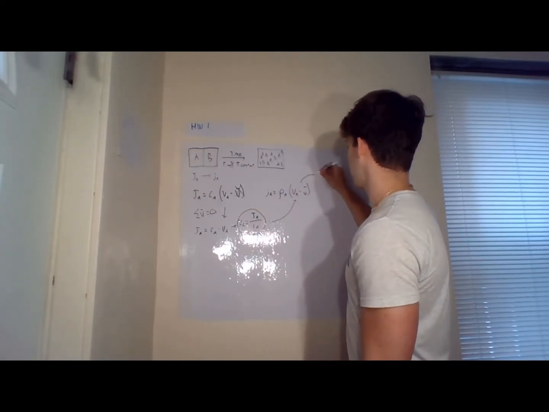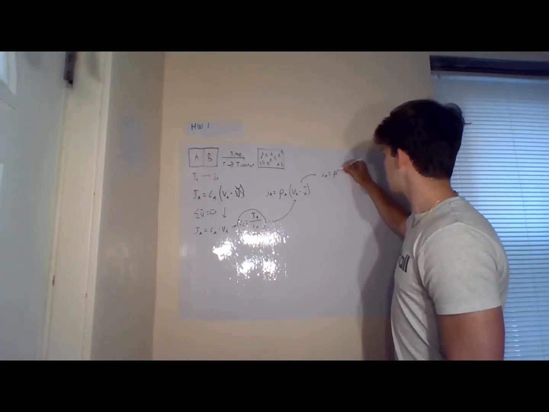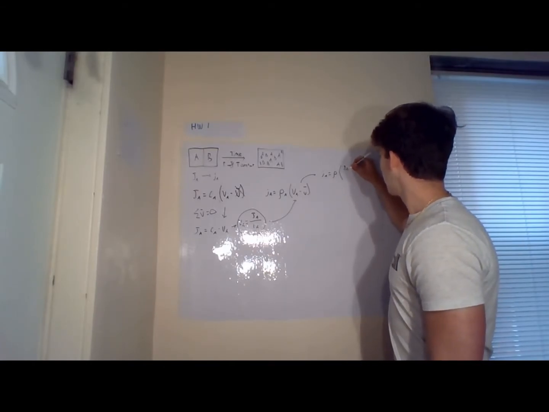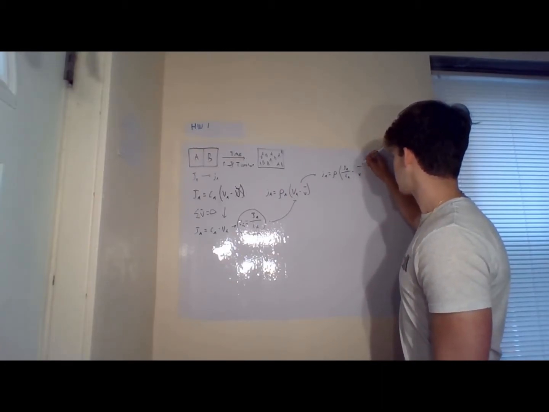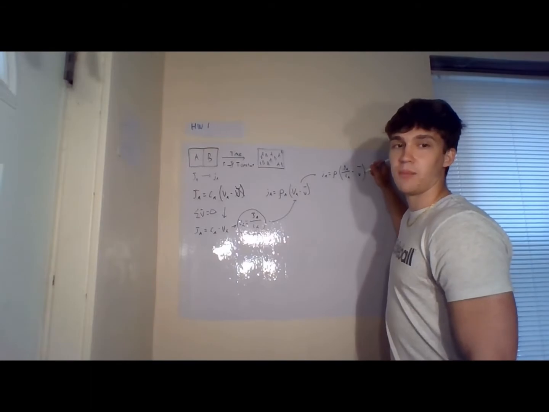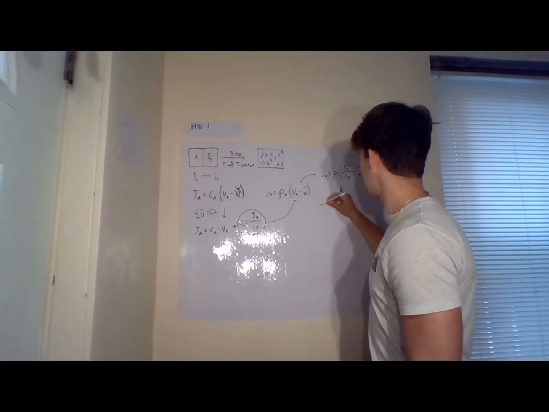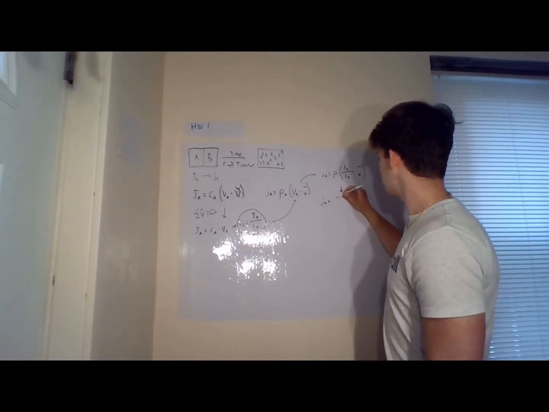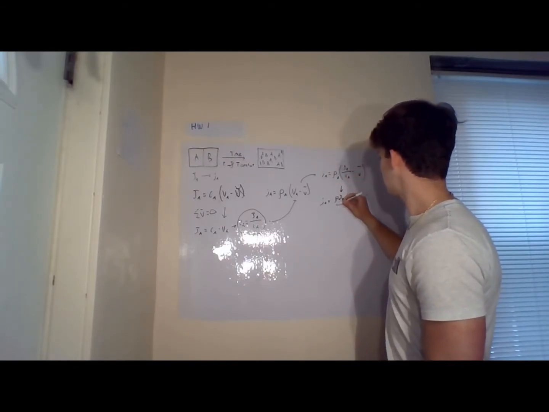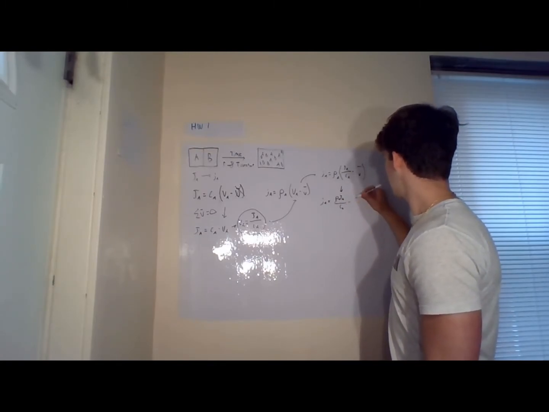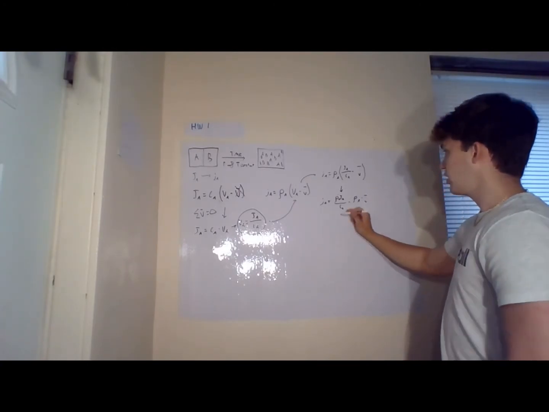So when we rewrite this equation, we now have the mass diffusive flux, little ja, is equal to the density of A times the molar diffusive flux over the concentration of A minus little v hat, which again is the average mass velocity. So after that, we can distribute this out. Little ja is equal to the density of A, I apologize, the density of A over concentration of A, times big JA, minus density of A times little v hat.